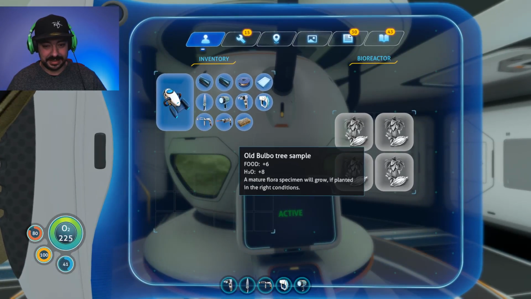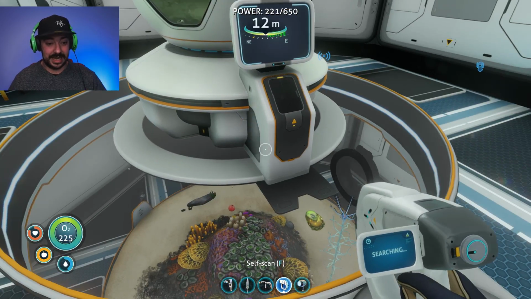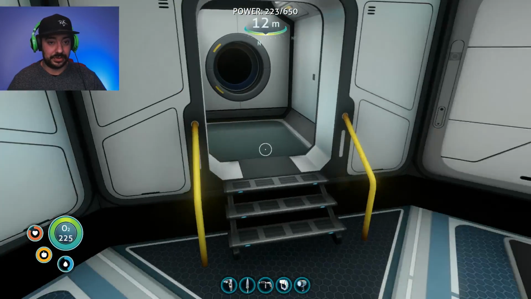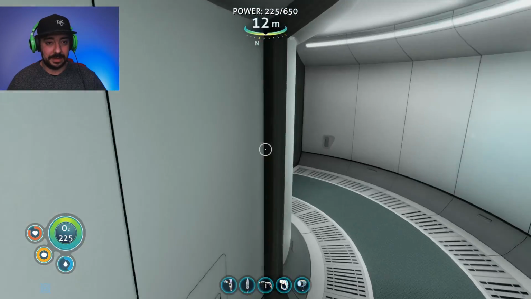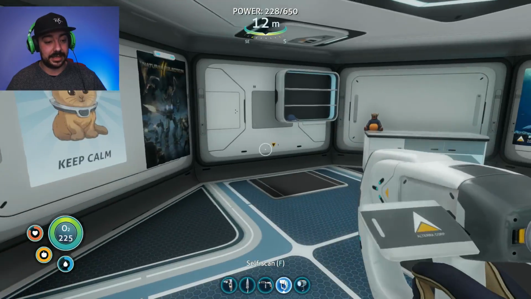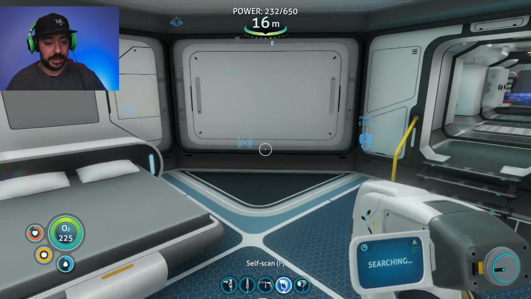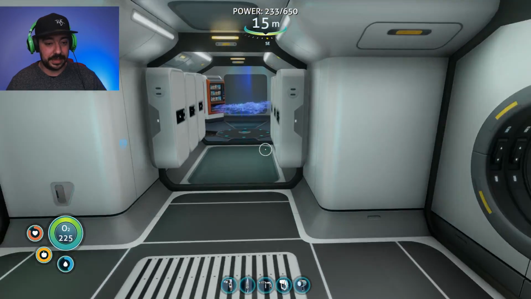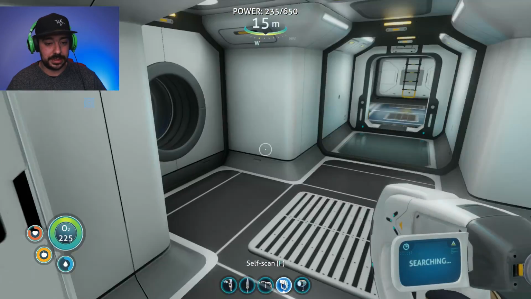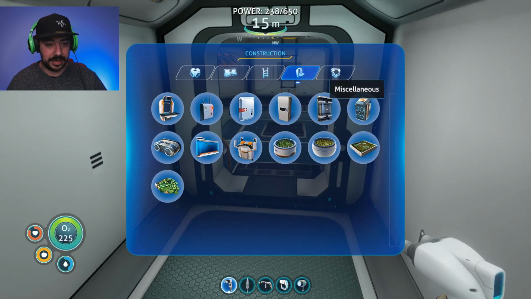So this is 66 already. No indicators to show me as and when things are happening. But whatever. We are now constantly making power, which is good, because as soon as I start water production, that is going to be a continual, constant drain on my base, which is kind of irritating and great all at the same time. This is quite a big item, if I remember rightly.